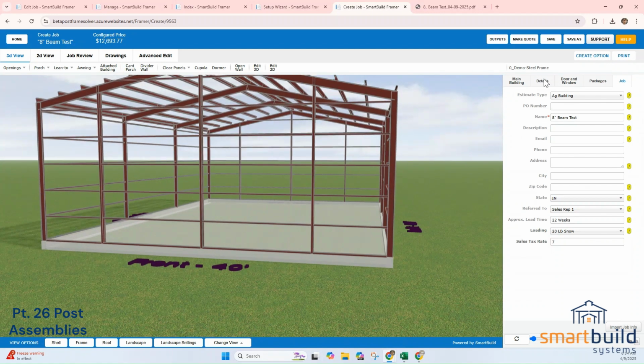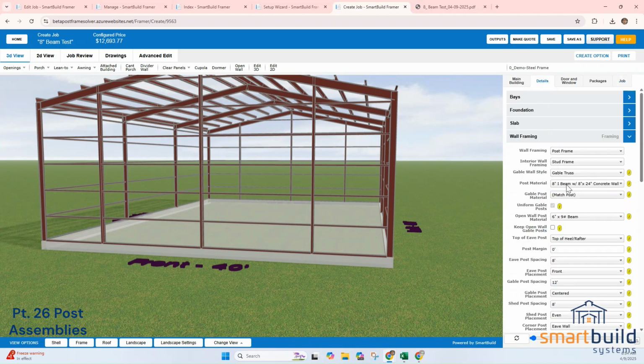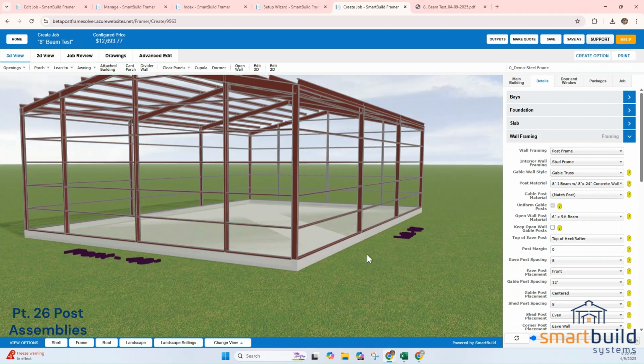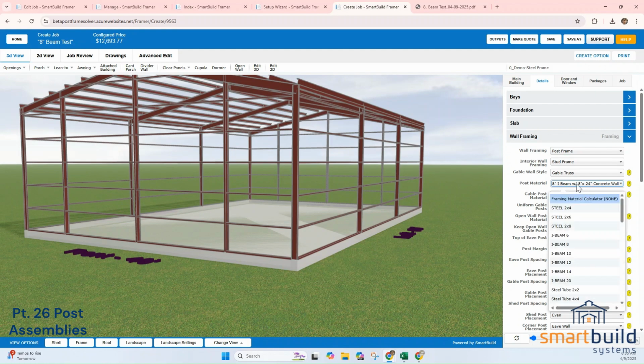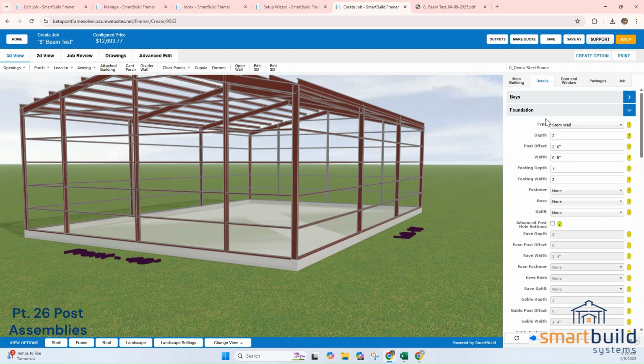In this case, when I go to my details and my wall framing and I select my beam size, or again, as we're going to talk about span tables at the end, maybe we're going to automate the post size with a span table. In this case, I'm just selecting it manually from the job, but as soon as I select my post size, it automatically sets my concrete foundation, footing, sets all these automatically and ignores my settings that I have here. So back to my point of you really need to choose one or the other because it can be very confusing what settings are taking effect.